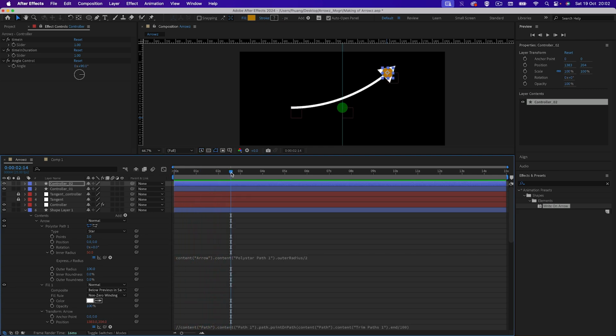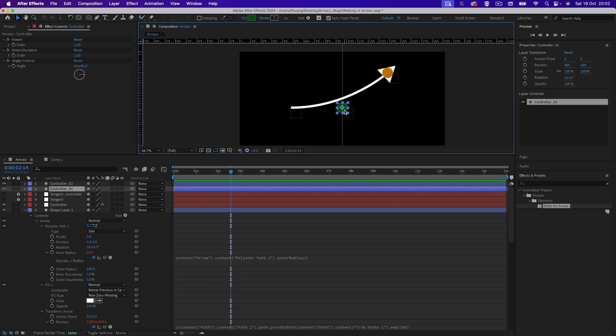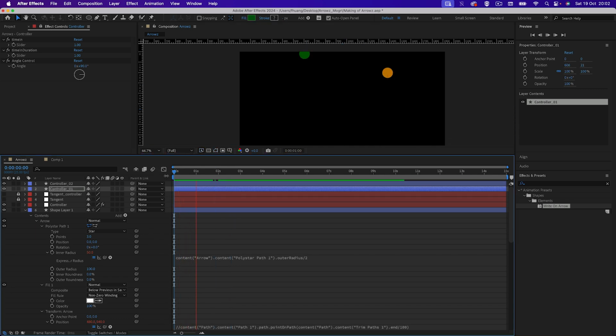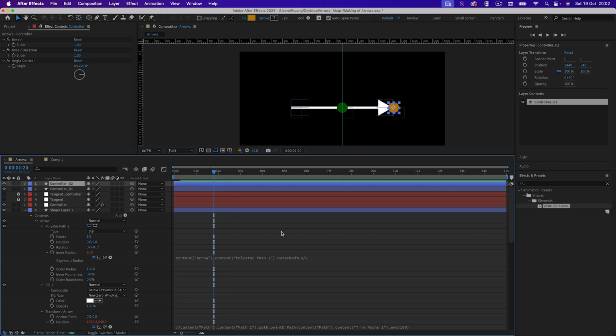Okay. It seems to sort of turn the wrong direction when it comes to the last frame. Okay, let me just undo those.